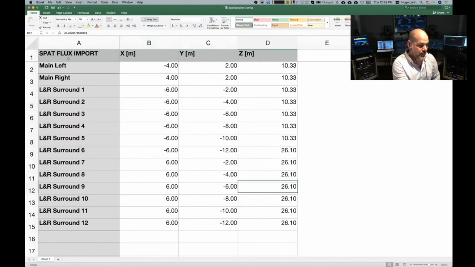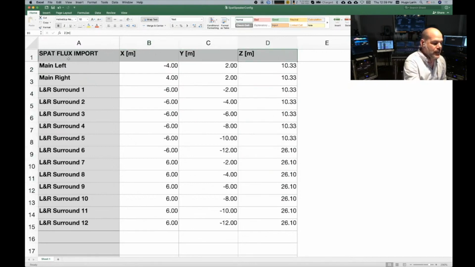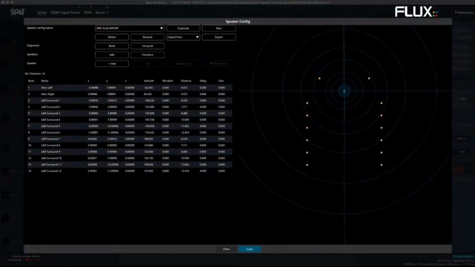So this is the data. But these Zs here have been ignored. If I actually go back, and these files will be available as a template, by the way, if I go back to SPAT, you can see that all my elevations are now at 0. Thank you for these options on the import that my friend Nicolas did for us just yesterday, actually, as we were wrapping up some of the latest details.